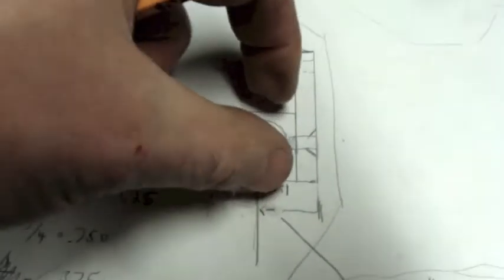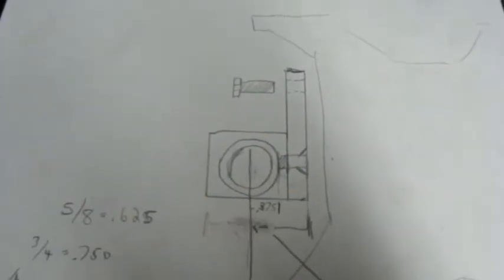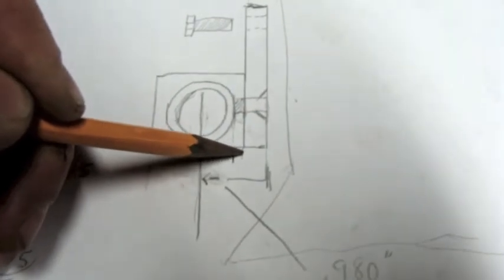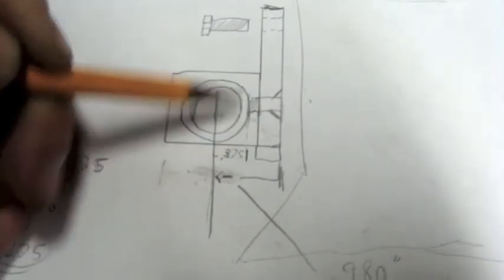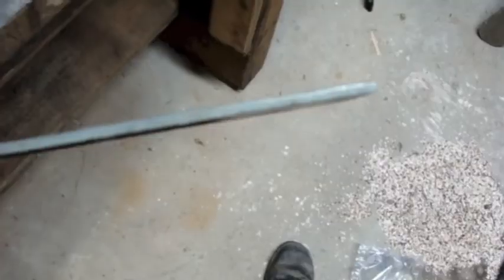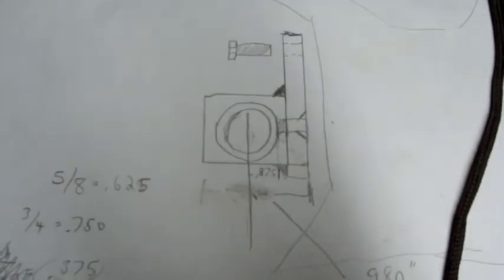If I wanted to make the drawing to scale, I'd need to kick the whole thing out further. And if I didn't like the idea of doing the screws, I could run this plate down a little bit further and do a little fillet weld — just weld that on there. I could cut it out of this stock, but then I'd have to readjust my dimensions. I think I'll just let this drawing be conceptual and not worry about the dimensions until I find the donor pieces that'll end up being the stock to make this little project.